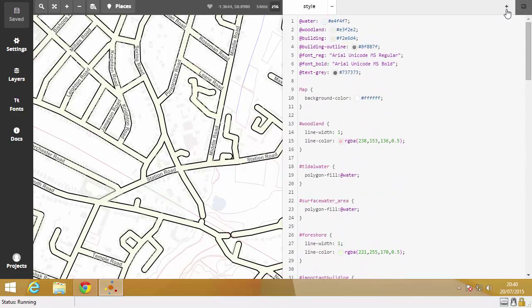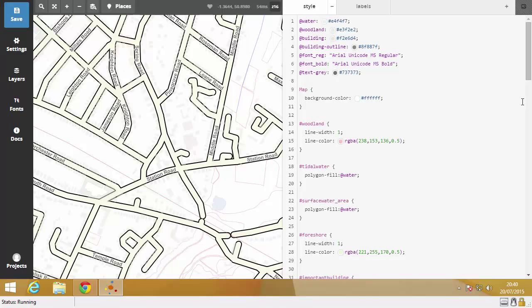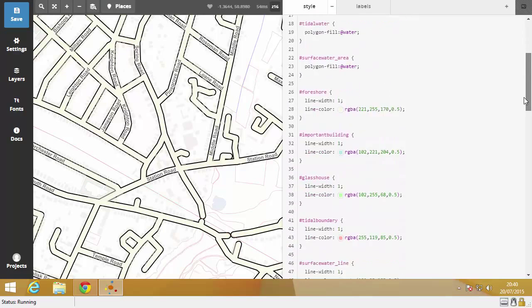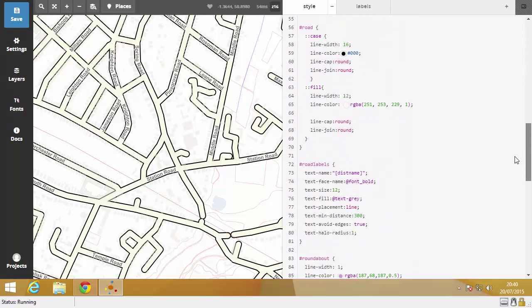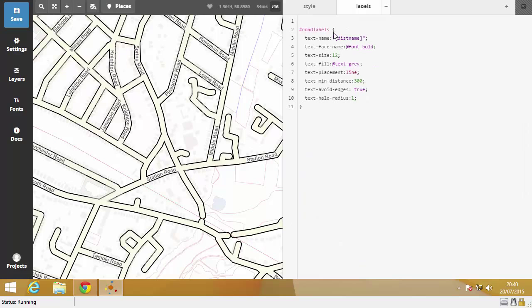What can be quite helpful is adding different style sheets. So this is what this whole document is called, a style sheet, and you can create them using this button up here. So if I create one and call it labels perhaps, you can split apart your styles, making them a little bit more manageable. Anything you've got in this sheet is globally available elsewhere, so all these properties will be available. So if I take the line road labels for example, I can put those in labels along with any other point of interest labels I have, and click save, and now we've got them split apart, just making them a bit more manageable.